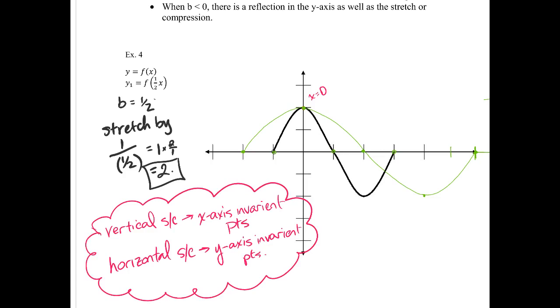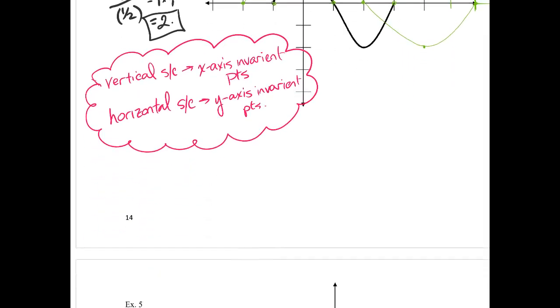Okay, so that's kind of the big thing as to how to tell the difference between the two. Because at first glance, one kind of looks like the other, and that's why people get a little bit confused about that idea when they just look at parabolas, because we don't get the same kind of invariant points. If you're looking at the parent function of a parabola, your invariant point is 0, 0, so it kind of encompasses both of these. So that's where it gets a little tricky.